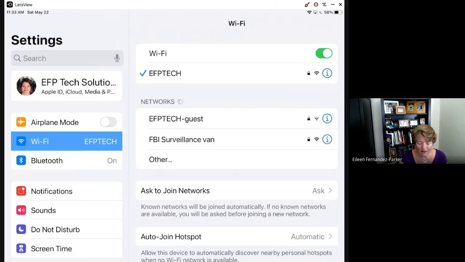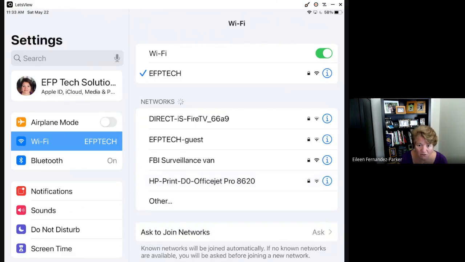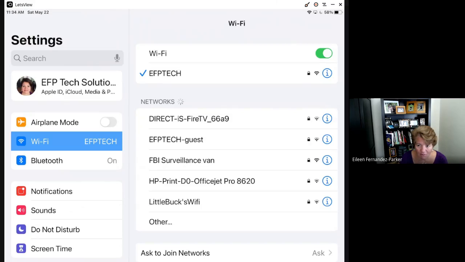Now, you might notice airplane mode there. Of course, airplane mode you would hit if you were on an airplane, right? But if your iPad is almost dead for battery power, it will charge faster if you turn airplane mode on. So that's just a little tip to help you out. But some people are having trouble connecting to Wi-Fi. So if you click on the Wi-Fi button, up here on the top, you can see that there's an on-off button for your Wi-Fi. And sometimes you just need to turn it off and then turn it back on again to get it to work.